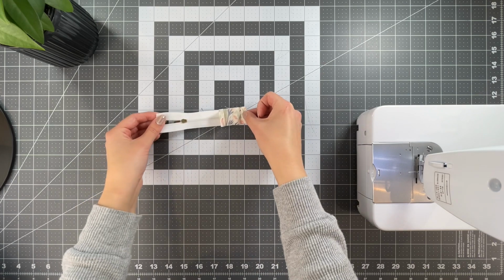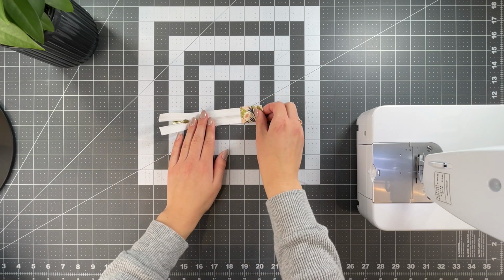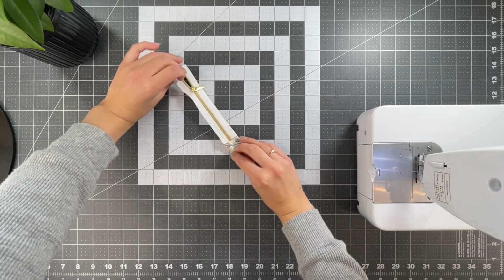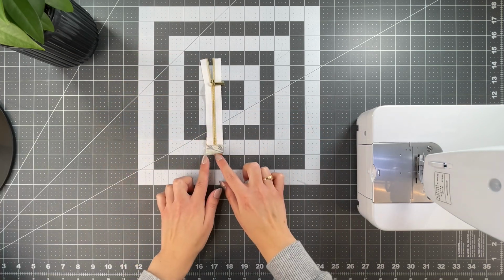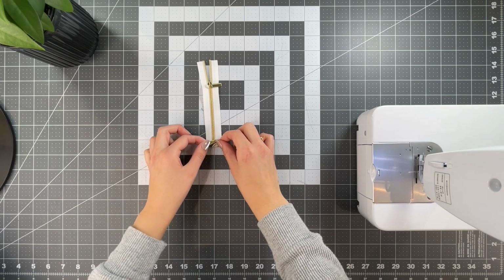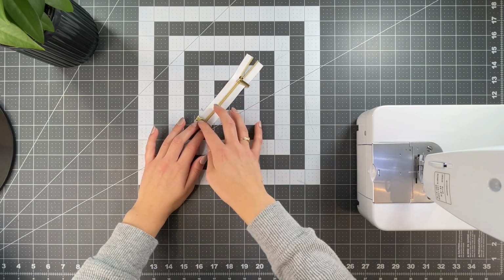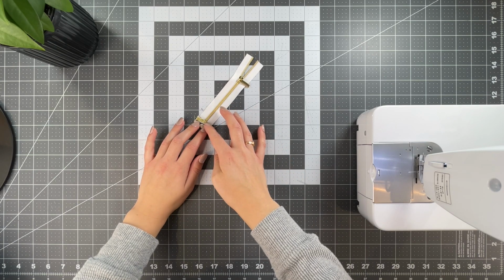Now I've already ironed my tab so it's easier for me to explain, but once it's sewn, you're going to open your tab, flip over to the right side of the zipper. You're going to fold this outer edge in by about 1/2 inch, and then back over the raw edge of the zipper to case it, so to cover it. And then what you're going to do, close to this folded edge, you're going to sew across to secure.